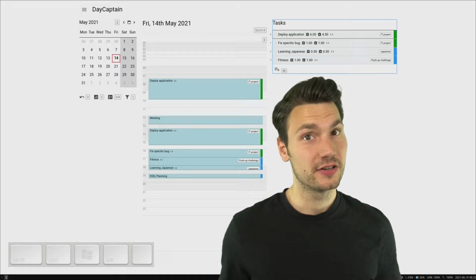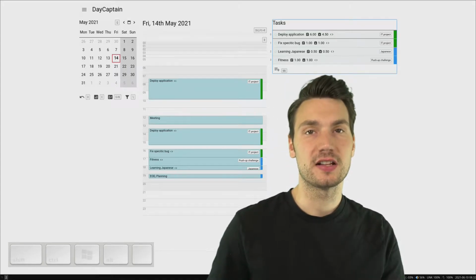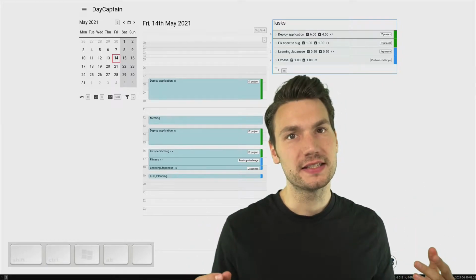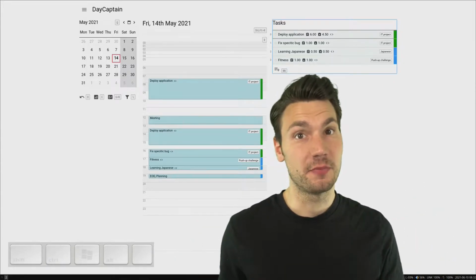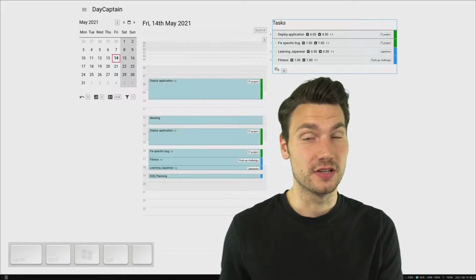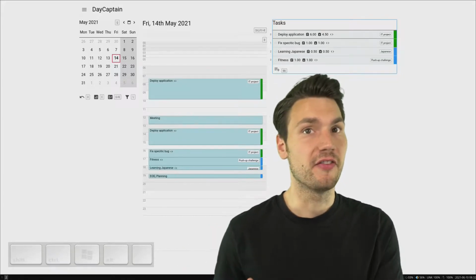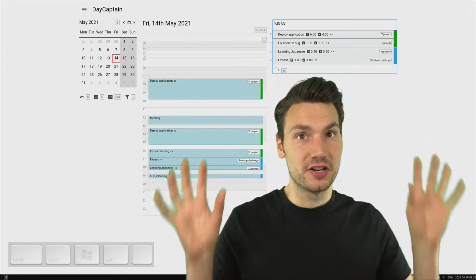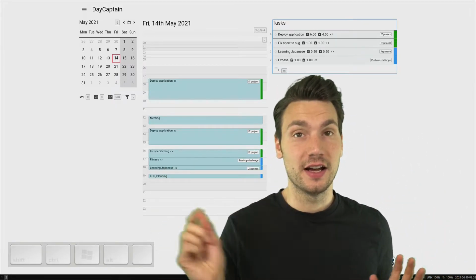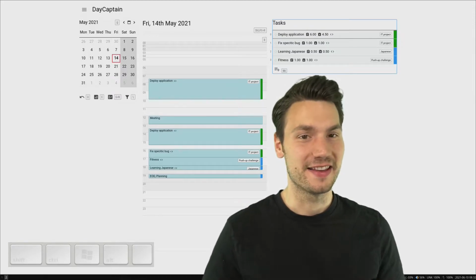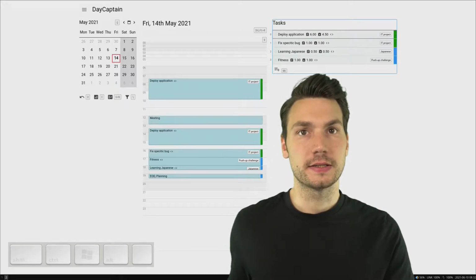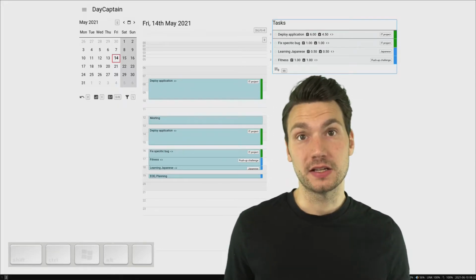Another helpful feature of DayCaptain besides the keyboard concept is the ability to connect the dots, which means that we can connect different information that is part of our application, mainly tasks and events, but also other things. So you can think of it like a huge knowledge graph in which you can connect almost everything with everything. And this is helpful to just understand some statistics and, well, how we spend our time.